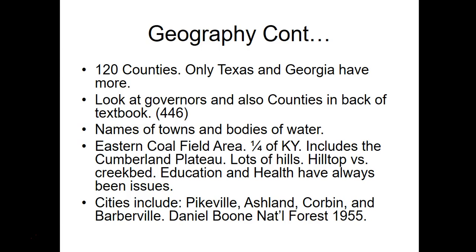However, the basis for the Kentucky hillbilly comes from what's known as the creek bed people. The creek bed people are the ones who, when they came over, settled in the areas along the old dried up creek bottoms or those little valley areas that are good for farming and good for gardening. But what happens is you have generations and generations of Kentuckians who have lived in those creek beds and they never moved. The hills that surround the creek bed are almost a barrier.